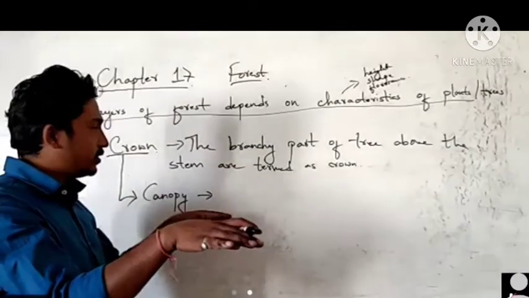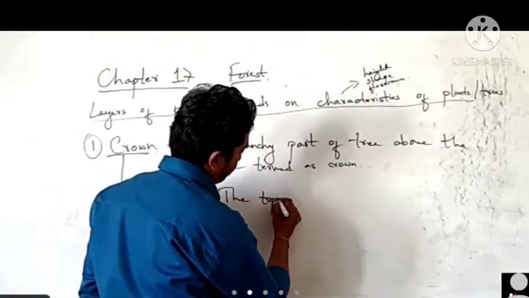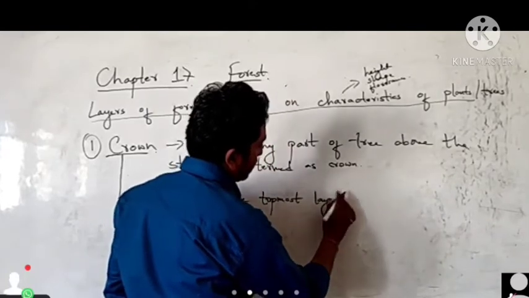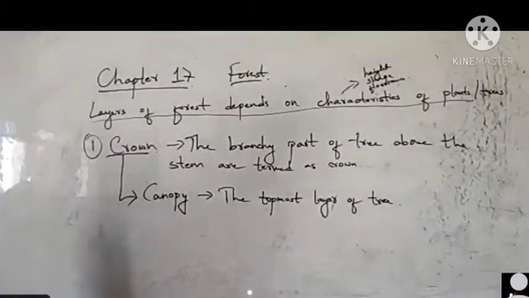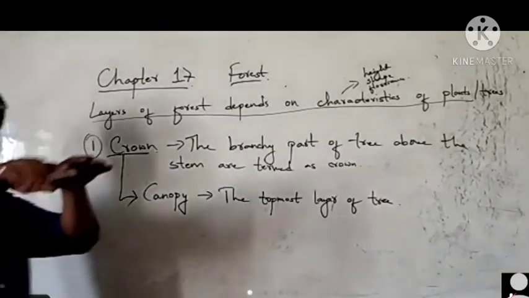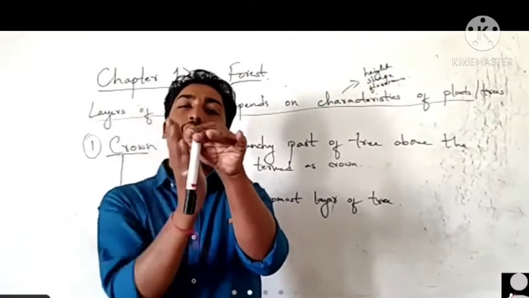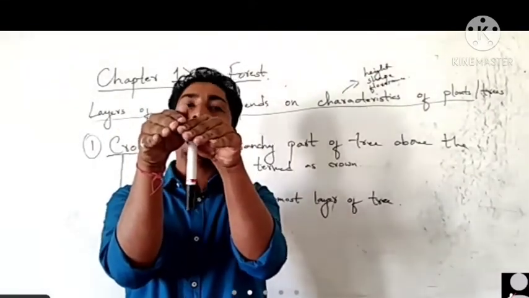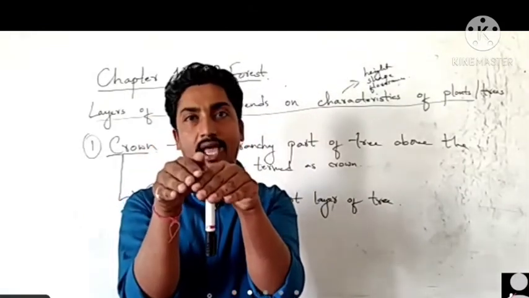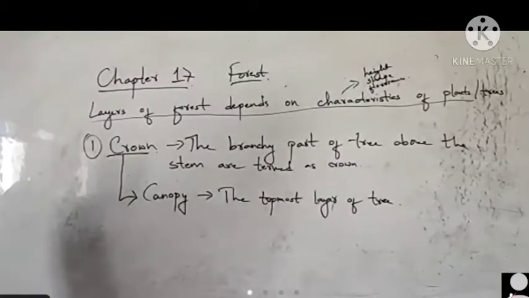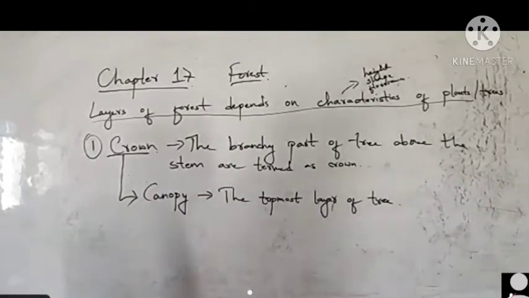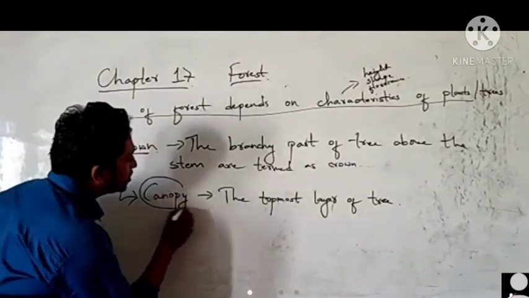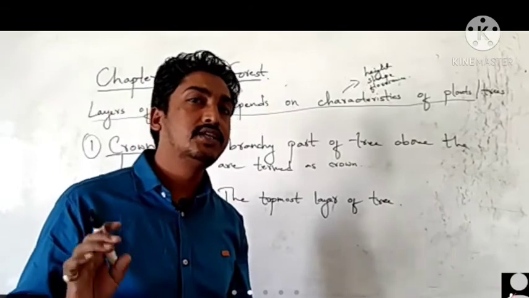That means the top layer of the tree is called canopy. When seen from above, the canopy appears as a green colored roof, like an umbrella. Suppose this is a tree and there are branchy parts here; the top layer acts as a roof, and this top layer is termed as canopy. The uppermost layer of the forest canopy slows down the falling raindrops. Without it, the rainwater coming through branches, leaves and stem of the trees falls over the forest ground directly and washes away the upper layer of the soil. That means this canopy is very important in terms of habitats.